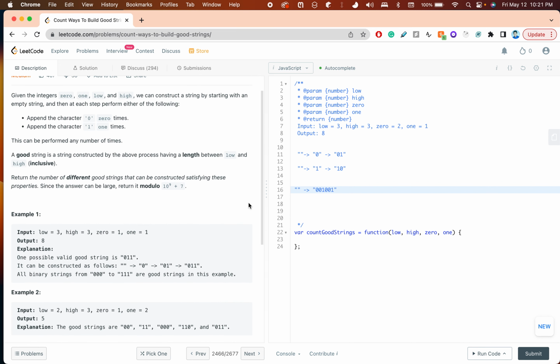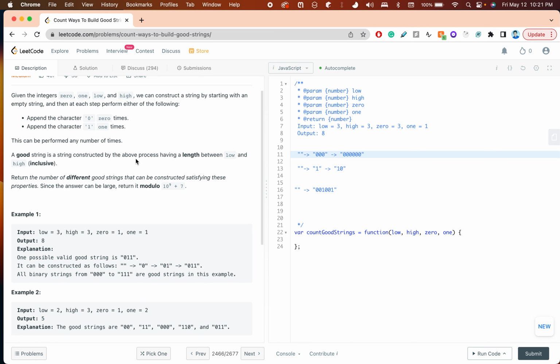Suppose zero is 3, then if I start from the empty string and add 0, it would be 0 0 0, and then if I add 0 again, 0 0 0 0 0 0. So yeah, that is how we can form any strings.